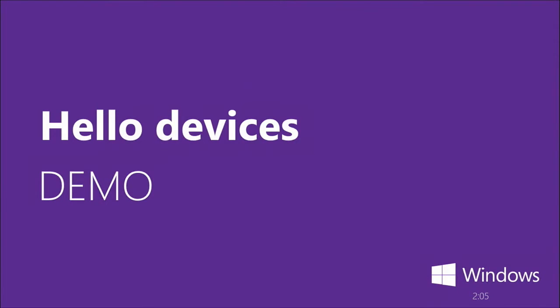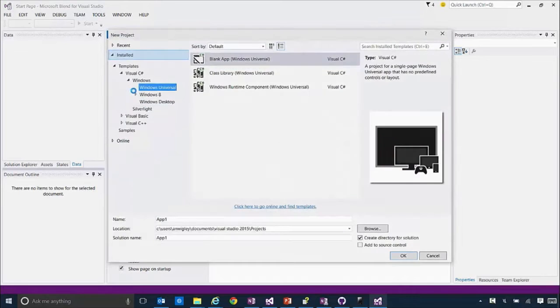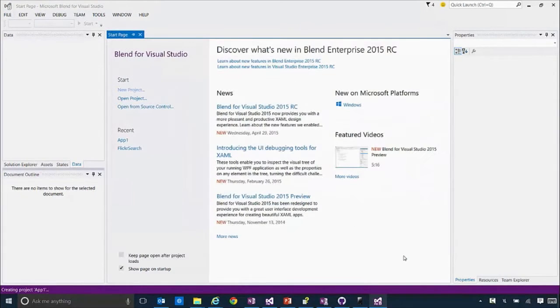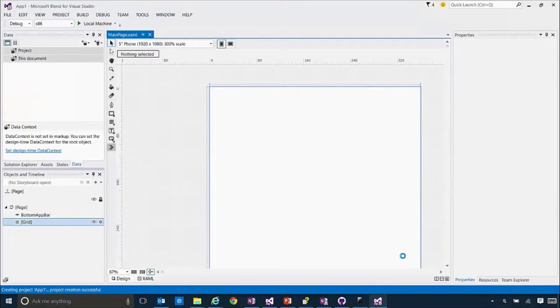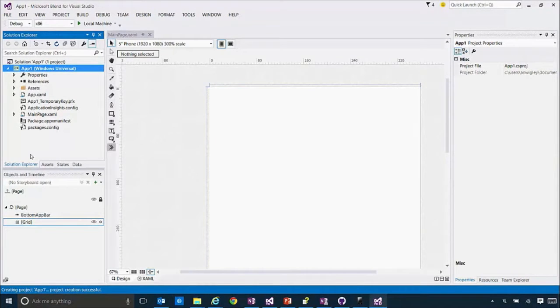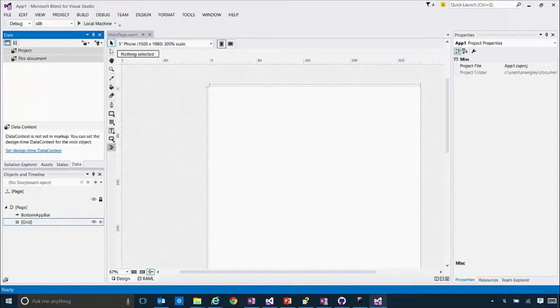All right, let's pull up Blend here, and let's just see how we can put something together. So this is Blend for Visual Studio 2015. Of course, this ships free with Visual Studio. And so we'll just create a blank application and show some of the basics of Blend that have always been there. Yep. And this is nice because Blend has been revamped to use the Visual Studio shell. So it has all the features of Visual Studio. Well, it doesn't have all the features of Visual Studio. It has all the relevant features.